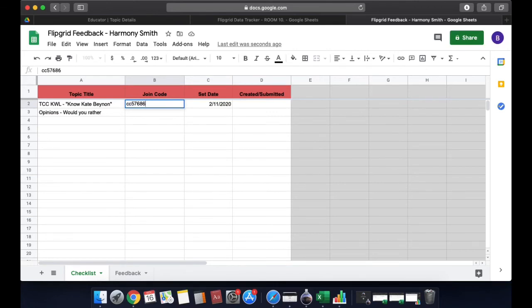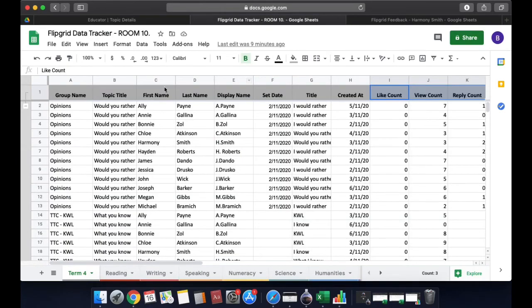This way students can copy that box into the join code on the front page of Flipgrid and access the topic straight away. Here I'm just adding the other key information.